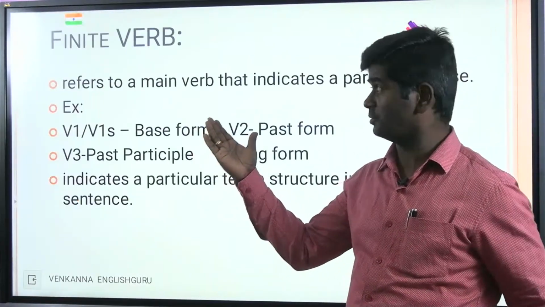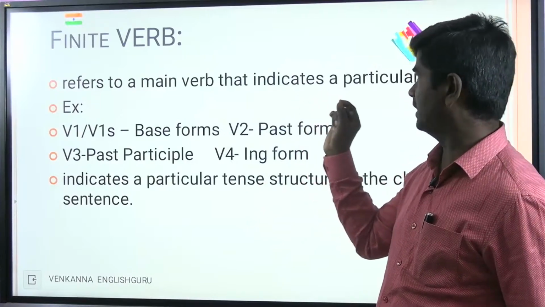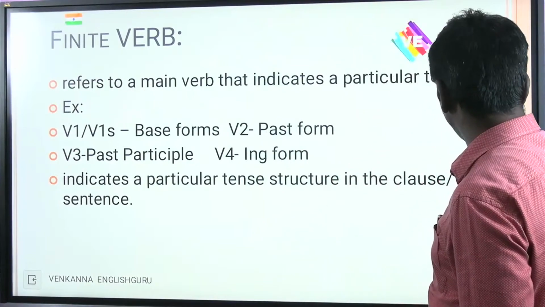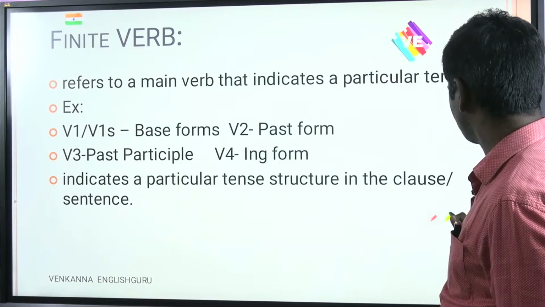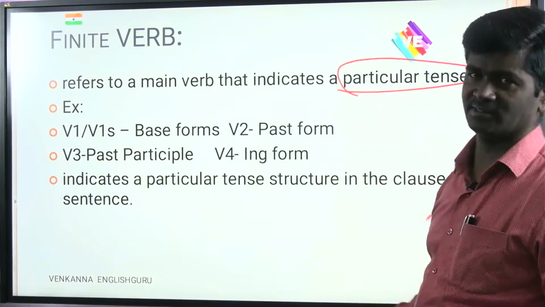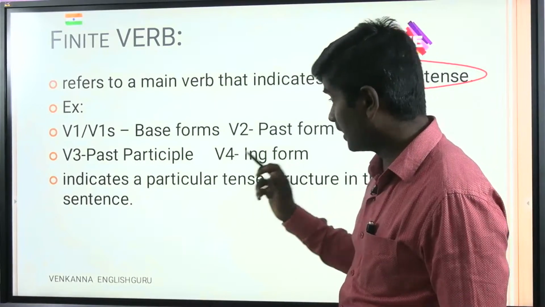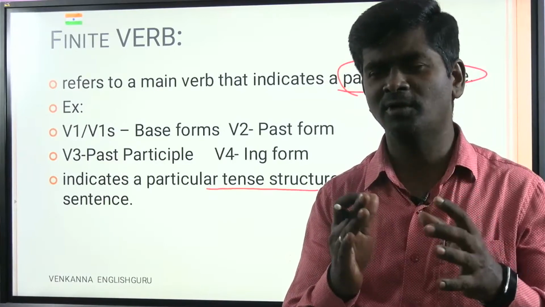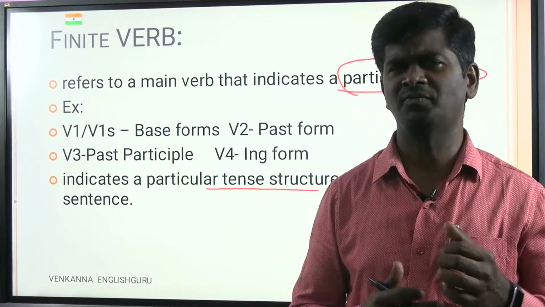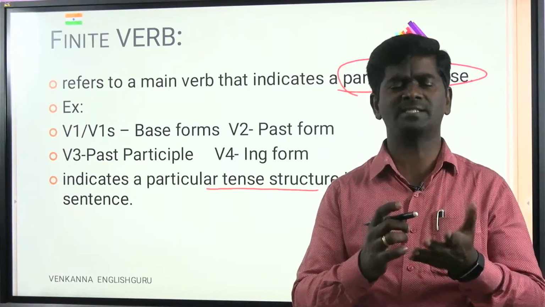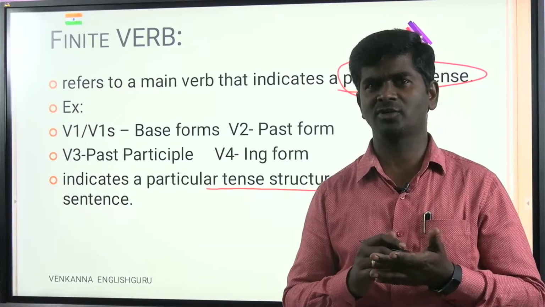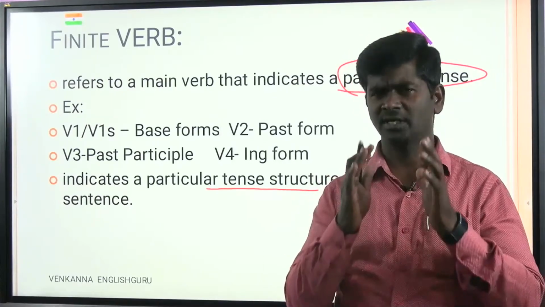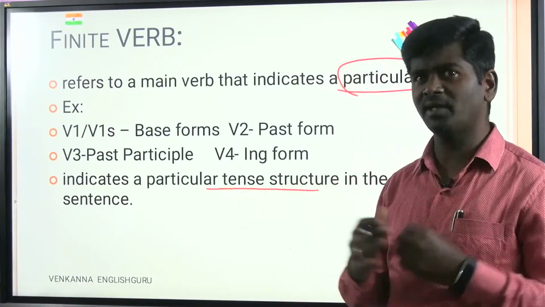So a finite verb refers to a main verb that indicates a particular tense. Finite verb సాధారణంగా ఏం తెలియజేస్తుంది? It usually talks about a particular tense, and it also talks about the structure. Are you talking about simple present, present continuous, past perfect, present perfect, simple future? And it simply indicates the structure of the sentence. And will or shall వచ్చింది ముందు సబ్జెక్ట్ తర్వాత ఆబ్జెక్ట్ ఆర్ కాంప్లిమెంట్, లేదా హ్యావ్ ప్లస్ V3 వచ్చింది ముందు సబ్జెక్ట్ తర్వాత ఆబ్జెక్ట్, స్ట్రక్చర్ చెప్తుంది అనమాట. సో హౌ మెనీ ఆర్ దేర్ ఫైనైట్ వర్బ్స్?